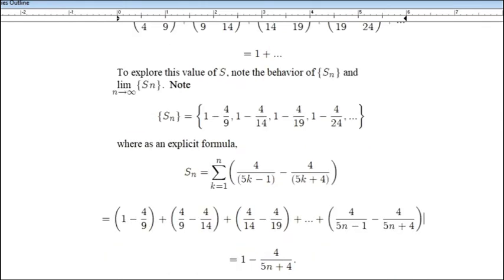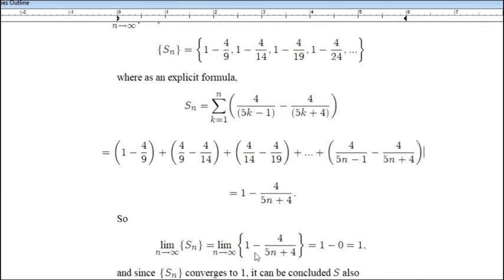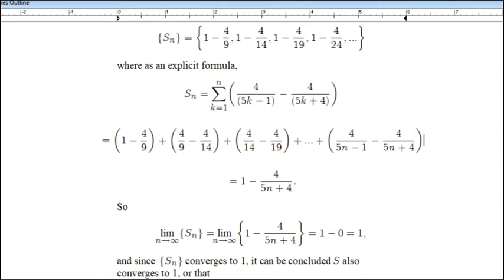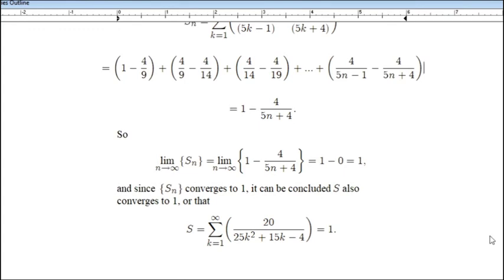We can then evaluate the limit of that pattern, and the explicit formula for that pattern, and develop a value for the actual infinite series itself. Again, folks, this is a unique case of infinite series where we can actually determine the actual value of the series. This doesn't happen that often, folks. There aren't that many instances where you can actually determine the true value of an infinite series.